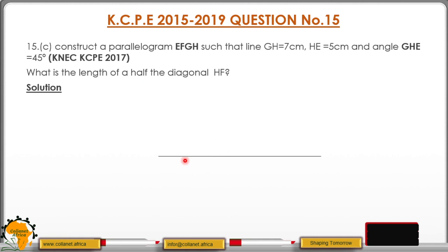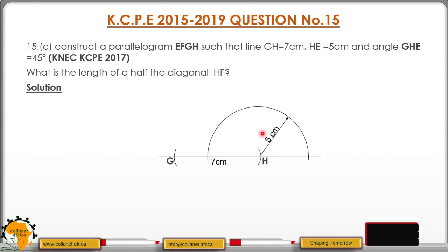Solution: you have the line here. The first thing you read is GH, so make sure that you measure GH. Open your compass, go to the ruler, draw an arc, then open 7 centimeters on the ruler, then you mark there. Then after you have done that, label G, then we have H. After you have done that, we are supposed to make 5 centimeters from HE. So where do we have? We have H here. You open your compass 5 centimeters, okay, then you make an arc that way.